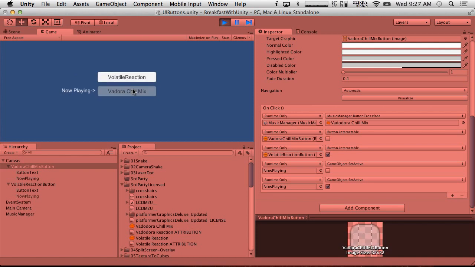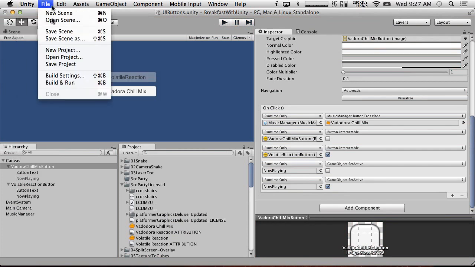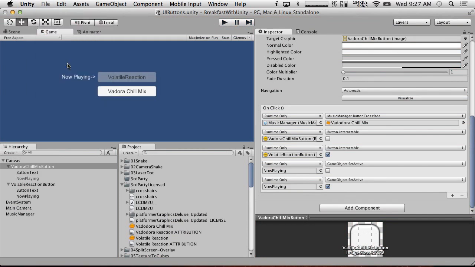So we created a little music menu using UI buttons. So save scene. Now, obviously, this would be a mess if you had to do a whole list of several songs, because all of a sudden you have to turn off all other songs and turn on things. So in that case, doing a little bit of scripting would probably make things a little bit better. Maybe we'll cover that in another episode. But yeah, this was mostly an exercise in seeing how you hook buttons into functions.